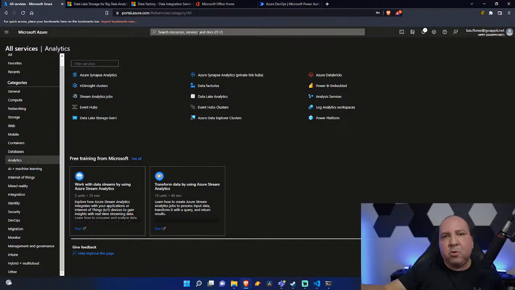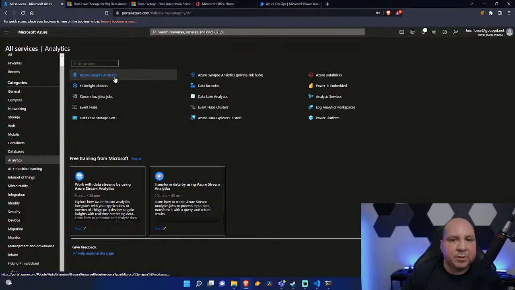We could pull that information over and drop it into an Azure storage blob, but without having to set up Synapse or even Data Lake or some of the other services.